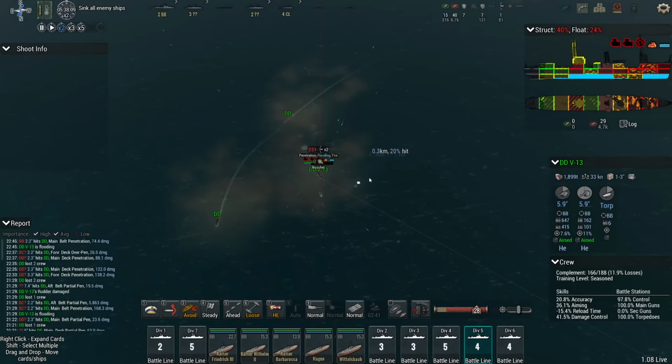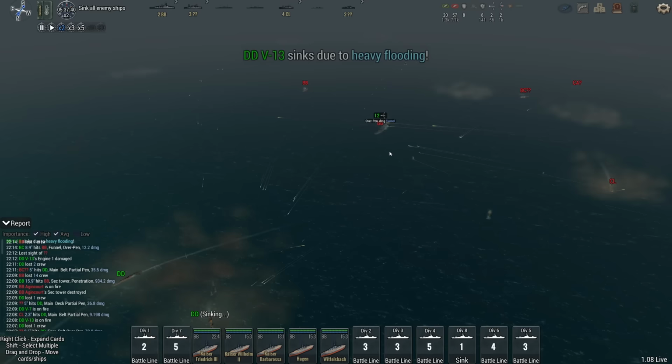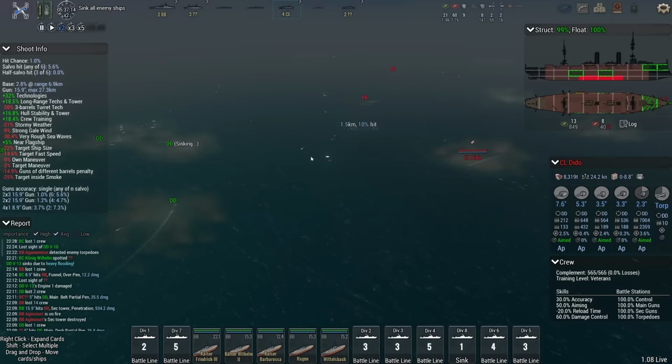Dido here. Agamemnon over there. Battleships and heavy cruisers, or sorry, battle cruisers, switch to this. Look at that. 900 damage. V13 sinks. Tough. So be it. In the meanwhile, the battle cruisers are getting a bit too close for comfort. Secondaries on the Dido, please. The Dido is already torpedoing a destroyer, I suspect.